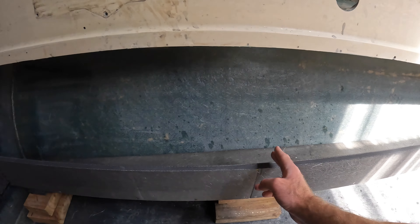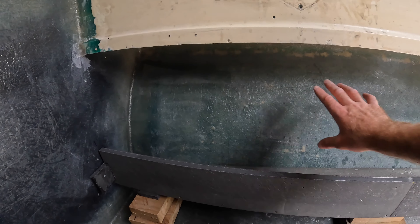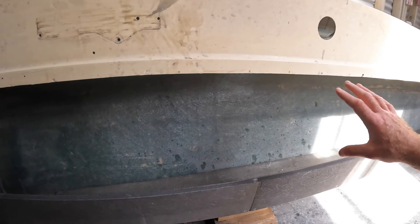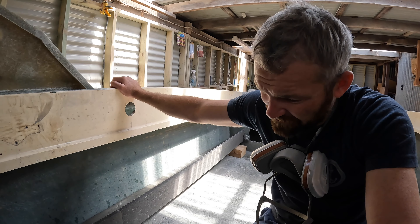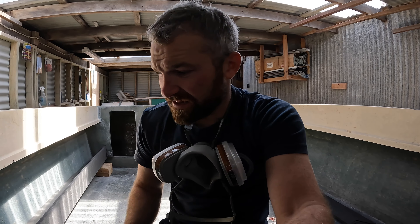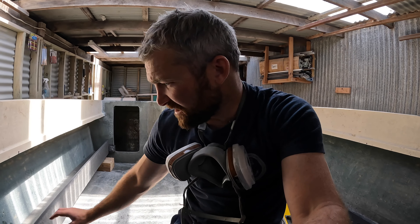To be honest, once we put a divider up in there, I don't really think I want to put any shelving in there. I was planning on putting a shelf in there but I just like the look of a plain side pocket over a second shelf — that's just my personal opinion. So what I'll do next is do the other side. I won't put that on camera because it'll just be a repeat of that. And then what we'll do is pull them out and basically route the edges.